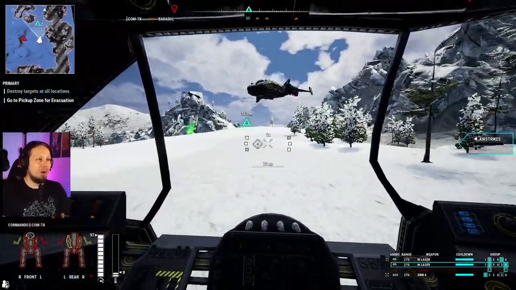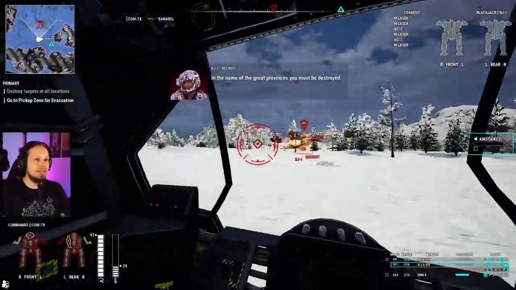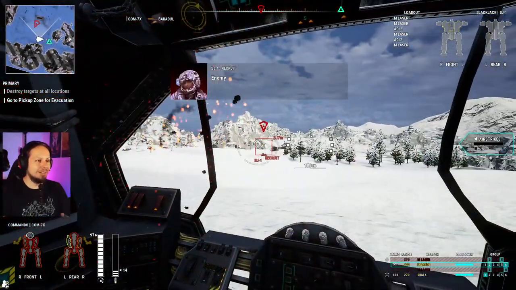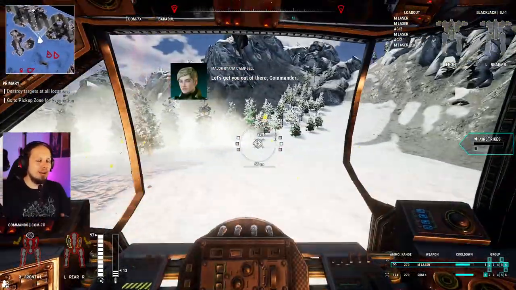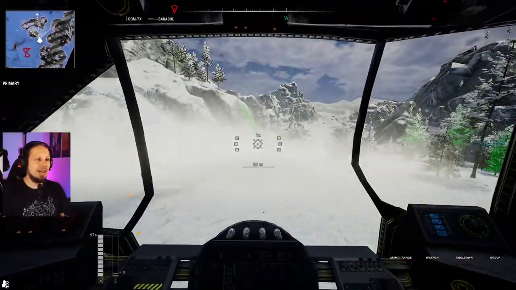Wow. Wow. A single commando. Yeah, whatever. I'm gonna get out of here. Try to not lose my left arm. Yeah, there it is. Go away, Blackjack. So yeah, my SRMs seem to lock on, but they still shoot straight. So, let's get out of here.